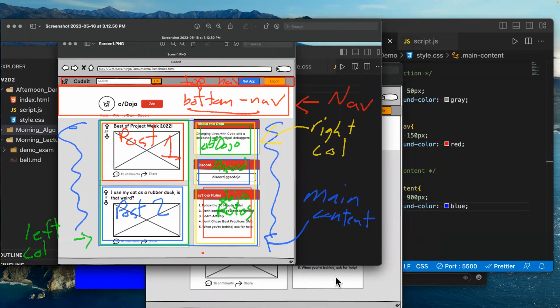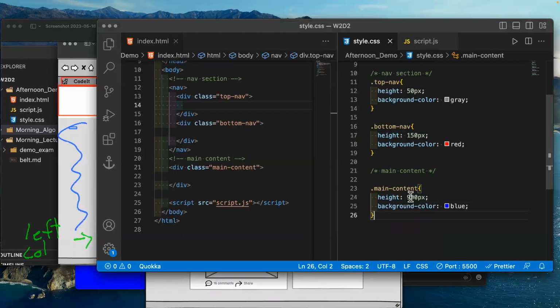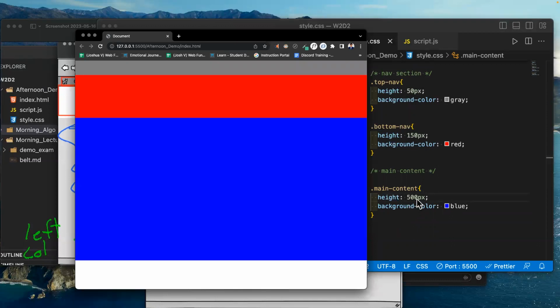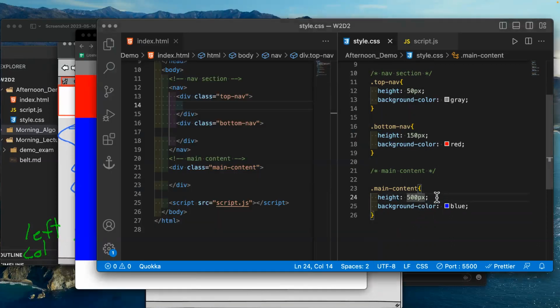So we want a main content that is, we can make it 500. No, it's not the height that I'm trying to affect at this point.